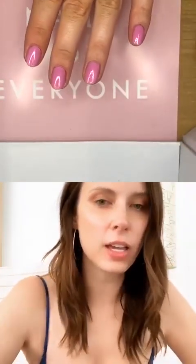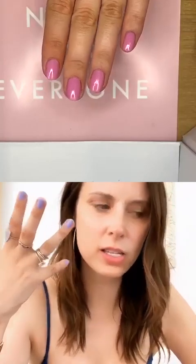And don't forget, Liv and I both have pretty rounded nails, but the reason why we made the straight edge clipper is so that literally you can create any shape that you want. You could do square, you can do squoval, which is square with rounded edges. You could do round, you could do oval, you could do coffin. You could do anything with our nail clipper because it literally is flat edge.